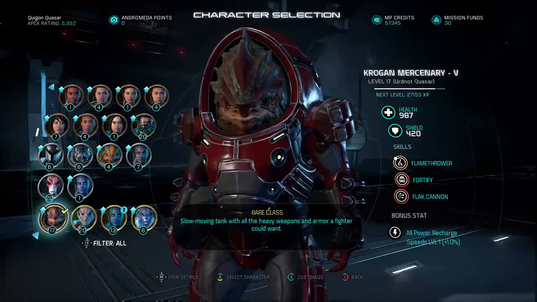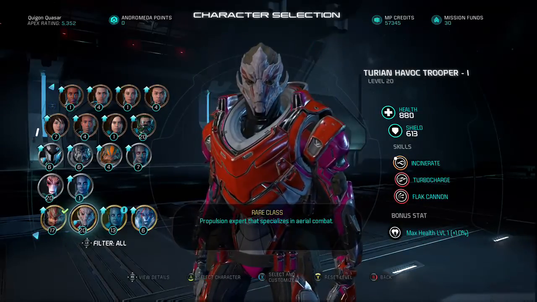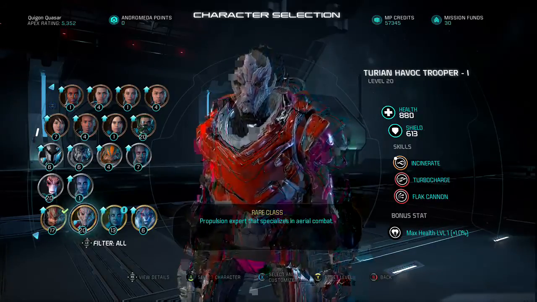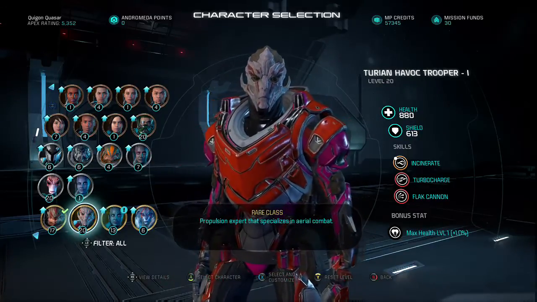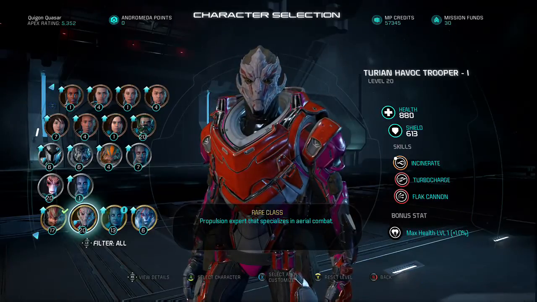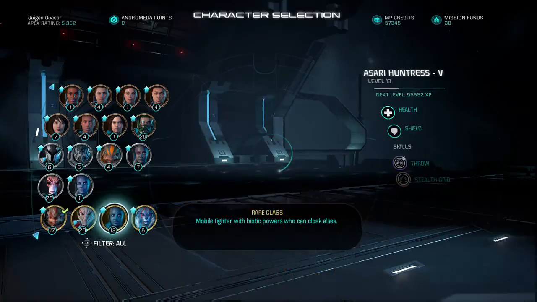It would work very well with the Quigon Mercenary, as I've got here. Turian Havoc Trooper, it would work great with. That's one of the best characters in the game to use assault rifle and shotguns with. To go with a dual loadout and use a shotgun and an assault rifle at the same time, that character is probably the best character in the game to do that with.